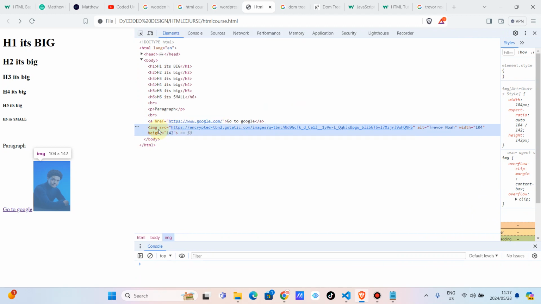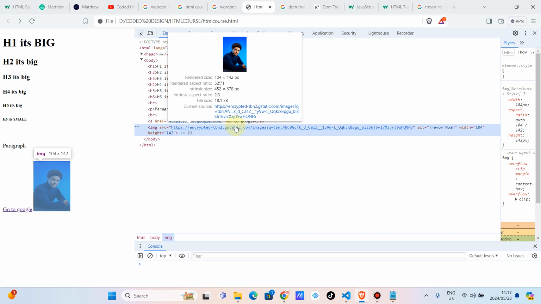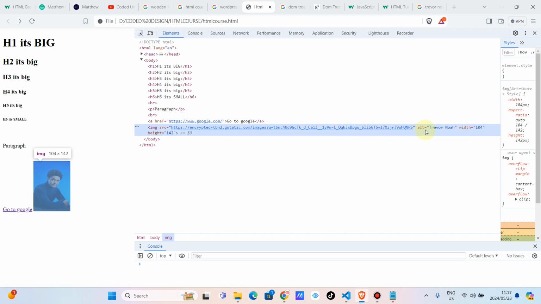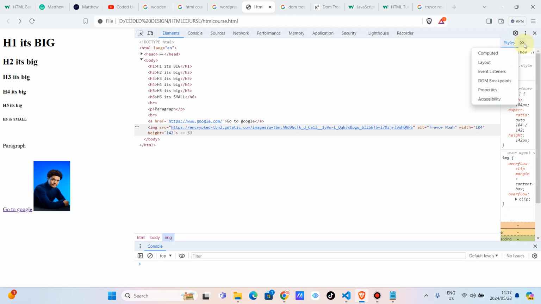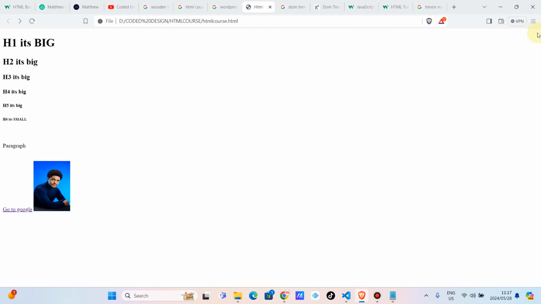Okay, guys, as you can see, here is the image tag, and here is the URL, and then here is our alt tag, and here is the width and height. I thought maybe there's something that I didn't get right. I thought when I'm hovering around this logo, we might get something like a tooltip here, which will show us the alt. That's why I said I will explain about the alt attribute later, but I can see that that is not the case.